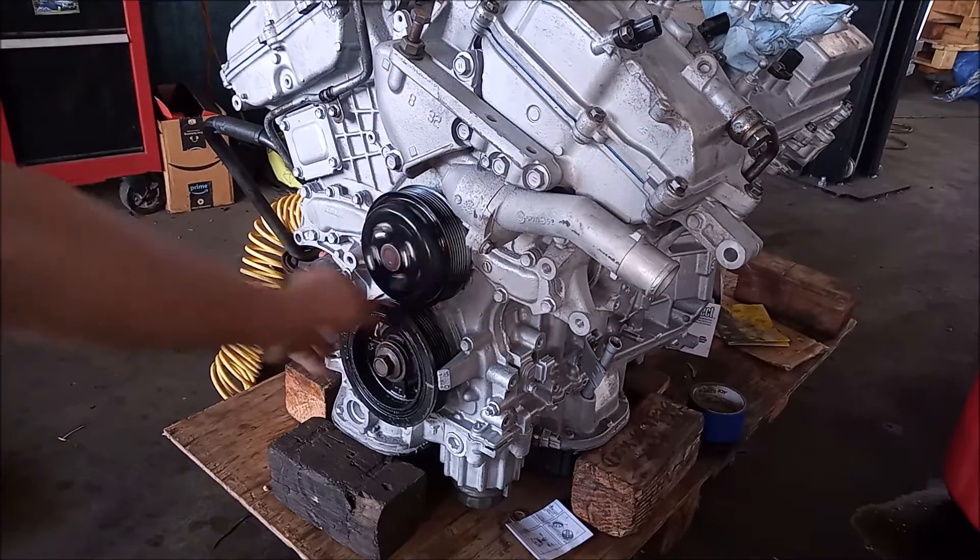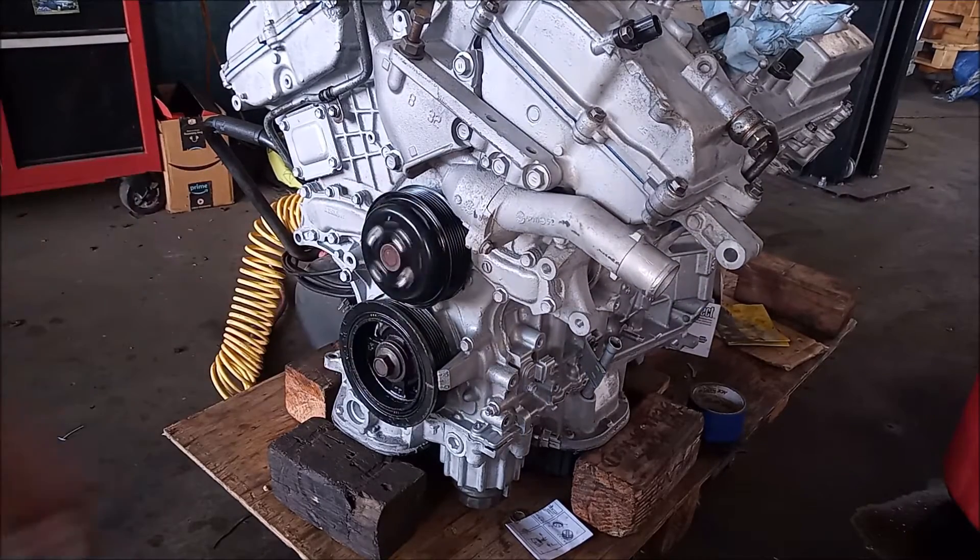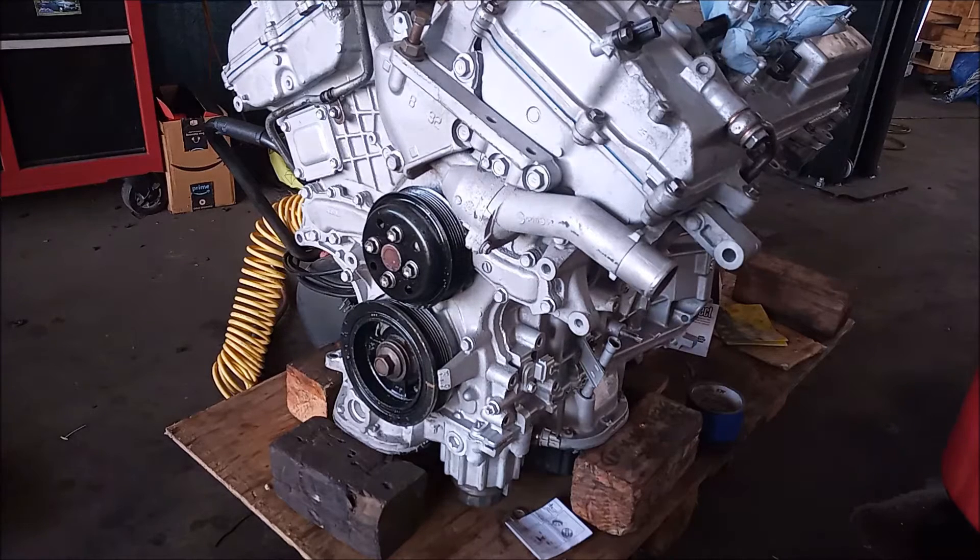This water pump on this engine feels gravelly and I'm not going to take a chance on it because it's very difficult to replace once the engine is in the car. I've done a video previously showing how to replace the water pump in the car on a Toyota RAV4. It's very difficult to see because it's down between the engine and the fender, so I hope that in this video you can actually see all the elements that have to be addressed when we're doing the water pump replacement.